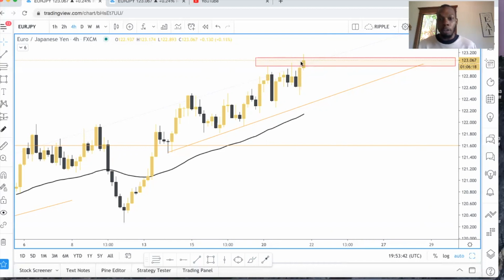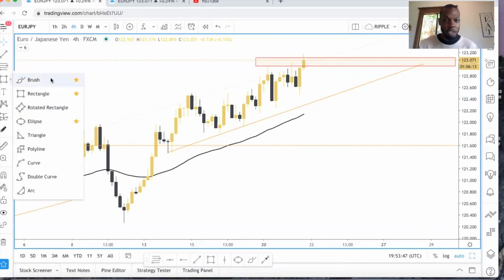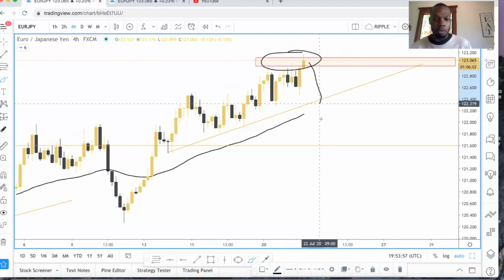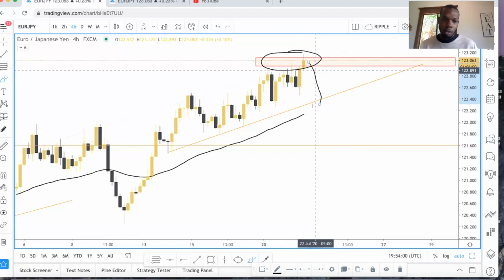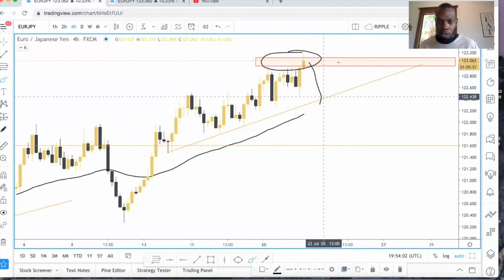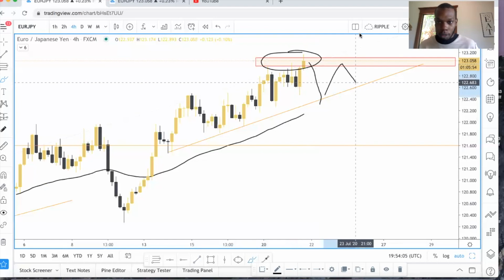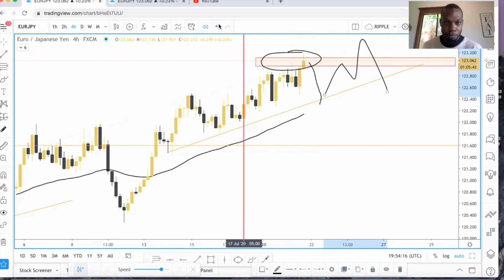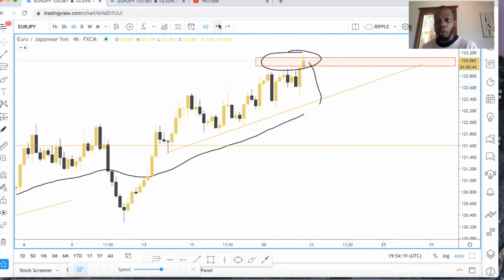But if the momentum, like right now, is looking like it's slowing down, and if we start to see more wick rejections within this box zone, then we might start to see a slight retracement back down towards 122.50 to 122 support. Or we could bounce down to the trend line and then give us another attempt, do something like this. That's why you don't really want to assume. You just want to take what the market gives you. A lot of times you just want to be able to factor in both scenarios.